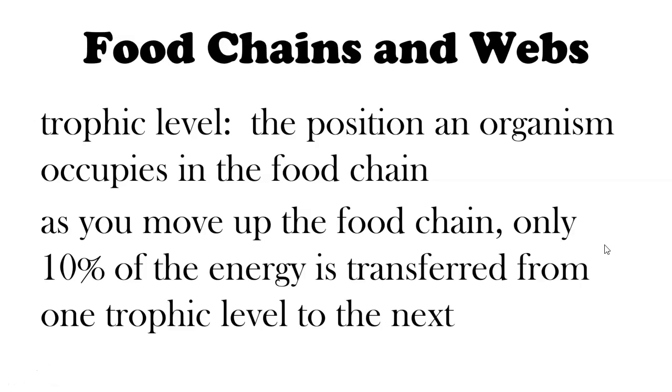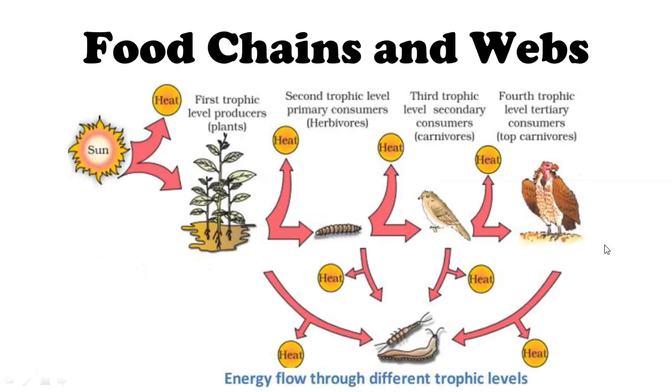Well, the rest of it is lost during metabolic processes, or it just escapes from the carnivore as heat. Sometimes it's used and turned into work. For example, if the animal had to run, this stored chemical energy would be lost as work energy or kinetic energy, and it's lost from the food chain. And here's another example. We've got a pretty simple model of a food web, and you can see that at every link between successive trophic levels, we have energy lost as heat.